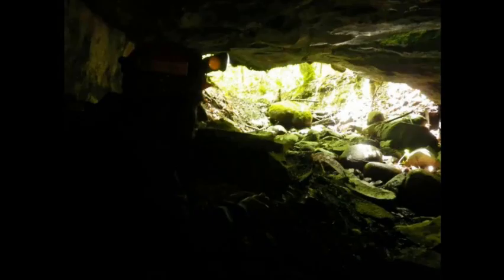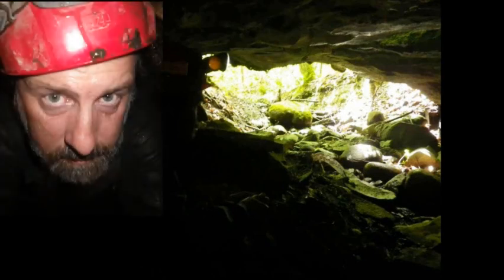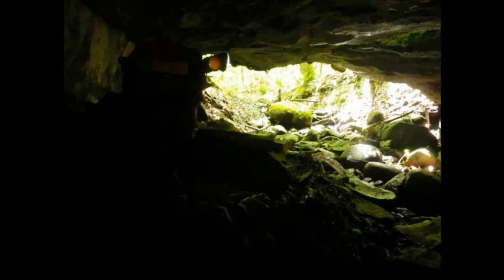This past weekend we made a return visit, hacking through the bush and increasingly larger quantities of various bugs. We were coming back because we were not satisfied that we had found everything to be found in the void. There was a significant plug of leaves and sticks and branches up in one corner of the wall, and our intent was to dig it out.